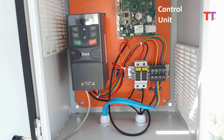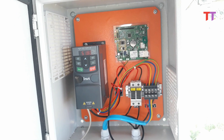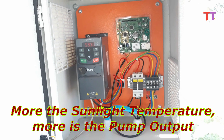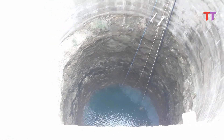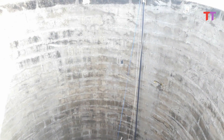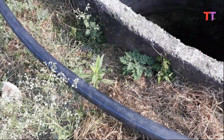This is the control unit. It switches off the pump in case of low sunlight. Once we switch on the unit, we can see the temperature on the inverter — it is reaching up to 60 degrees Celsius. More the sunlight, more is the pump output. Here we can see a submersible water pump is used. This is the power cable of the pump, which comes out of the inverter unit. This rubber rope is used to hold and support the water pump. And this is the pipe through which water is pumped out of the well.